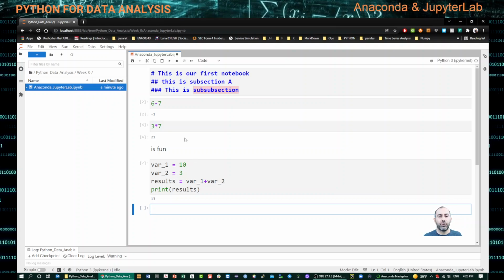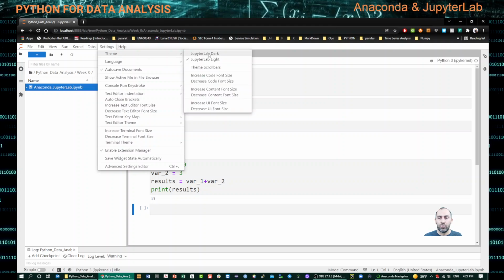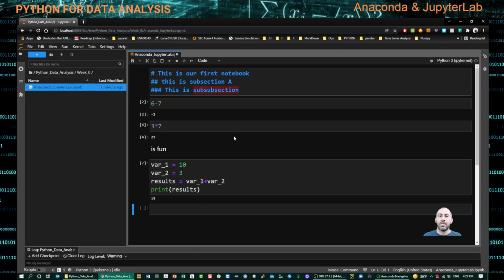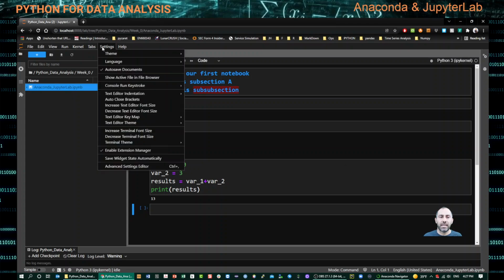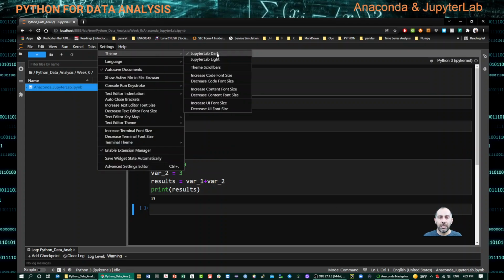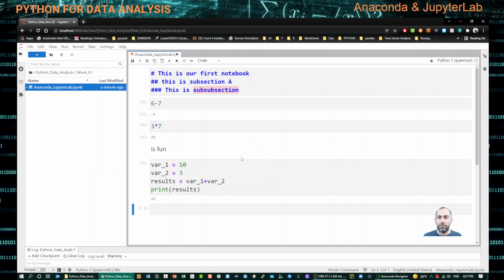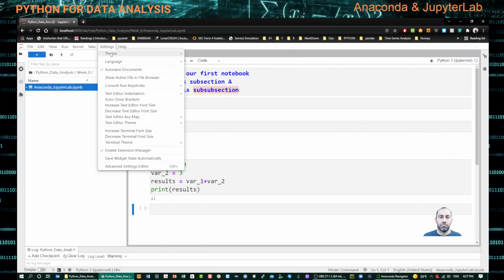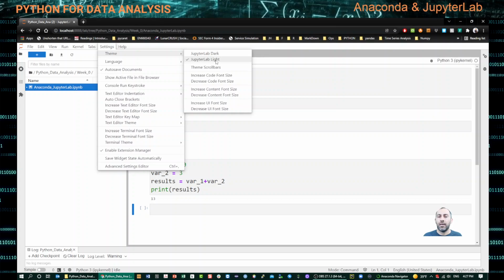Most programmers that I know like to use a dark theme for their programming environment. What do I mean by that? Well, this light theme, this white theme, usually it's not very good for your eyes. It's best if you change the theme to dark theme, right? Something like this. Personally, when I do coding, I'm going to use this dark theme, but for the sake of quality and clarity of video, I'm going to use a light theme. But if you want to change it, from here, setting, theme, you can go between dark and light.